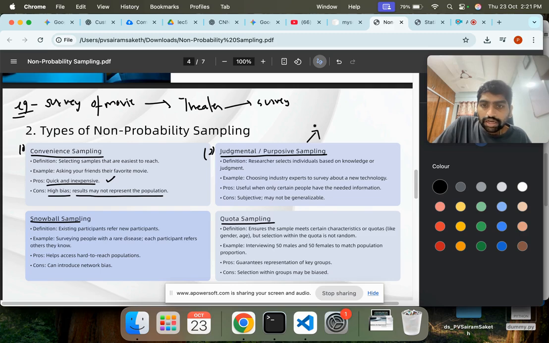Let's say I will take one example. Let's say you take a person who has diabetes. Let's say you are a doctor and you want to study the case of diabetes. So how will a doctor be able to study the case of diabetes? He will fetch the individuals who have the same problem.